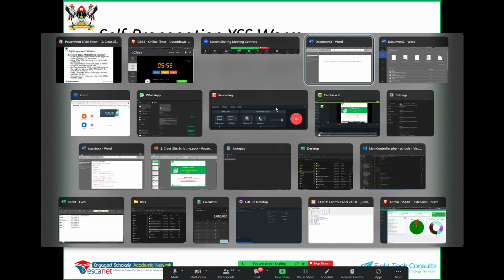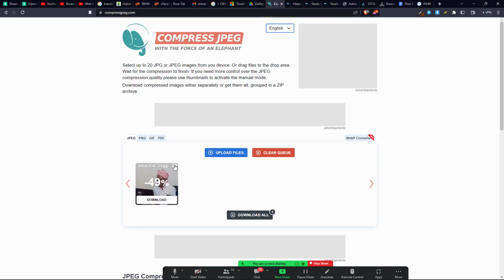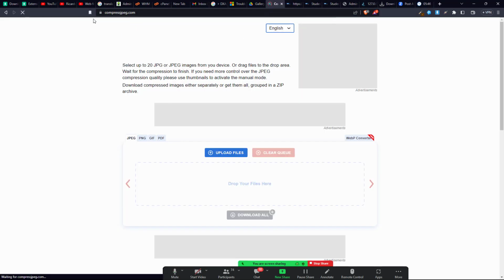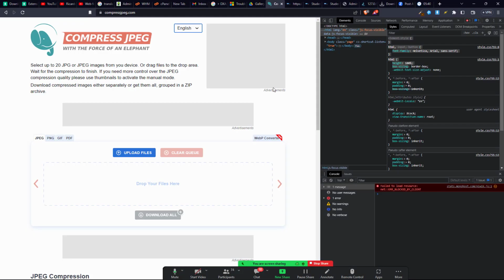For example, this one is presented in the form of a tree, and the nodes in the website we can access. So you see, this is a website. Hope you can see my browser.